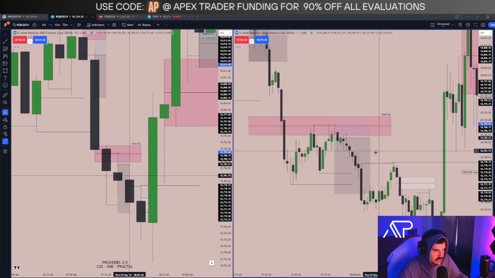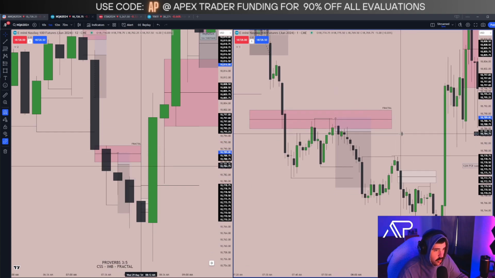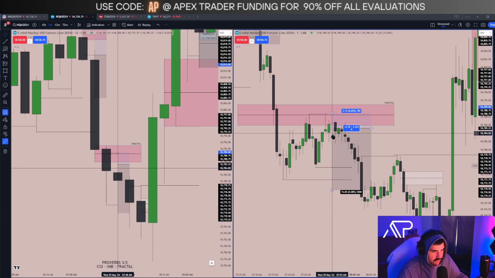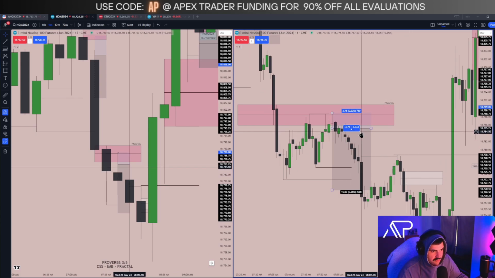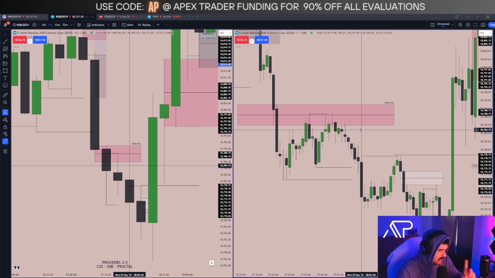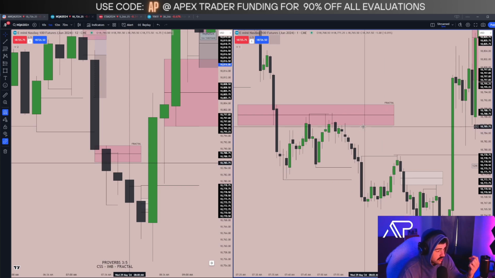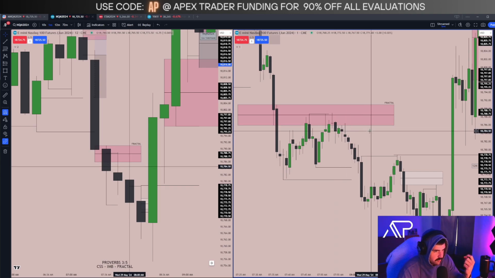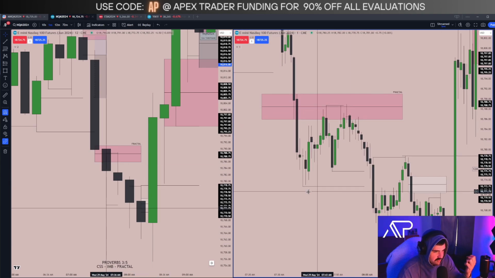Now, we could be taking an entry off of that, the break of this, or if you want to be a little bit more conservative, you could wait for this CSS to form, which confirms right here. Now, with this, you missed the entry. But that is why I like these specific break entries more than anything, because it almost always, not almost, it always confirms an entry of some sort, right? So we'd be taking the break of this, and in terms of targets, similar to the one before, right?